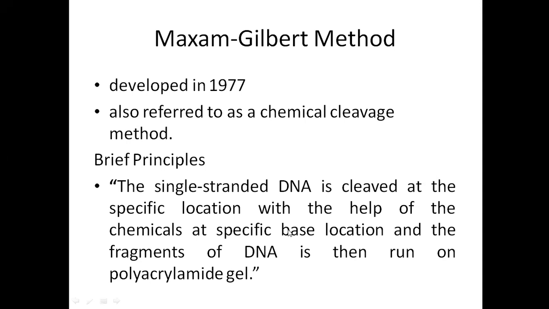For example, A, C, T, G. Some chemicals might cut at the A position, some at the T position, some at C and some at G. So at the specific base locations, the different chemicals will cleave the DNA. As a result, the DNA is fragmented, and the fragmented DNA is run on a polyacrylamide gel.